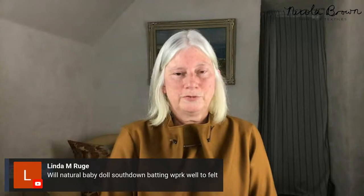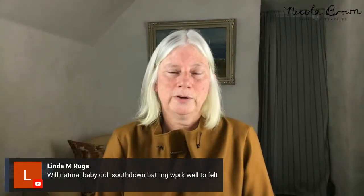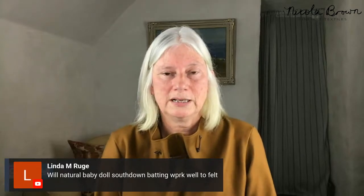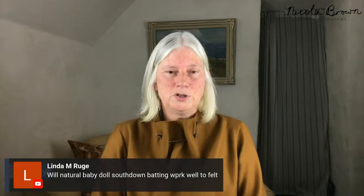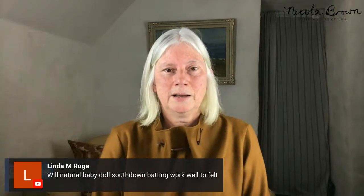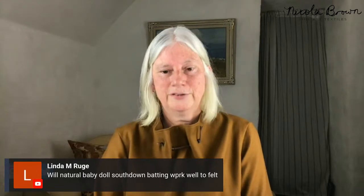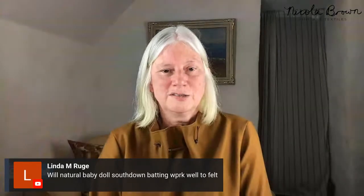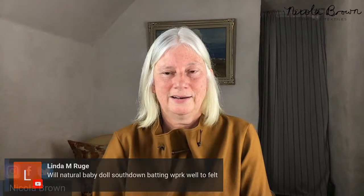So I would opt for a merino batting if I was going to use a batt, or I would opt for something like Norwegian C1 wool or Bergschaf. There are a lot of beautiful wools that I love using in a batt form, but I don't know what baby doll southdown is, I'm afraid. So that's not something that I can answer for you.